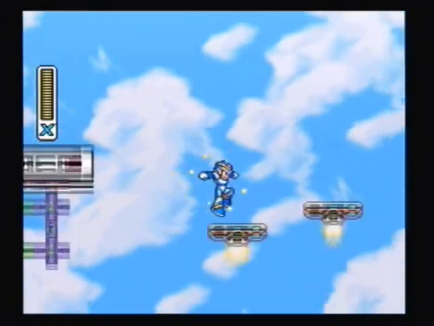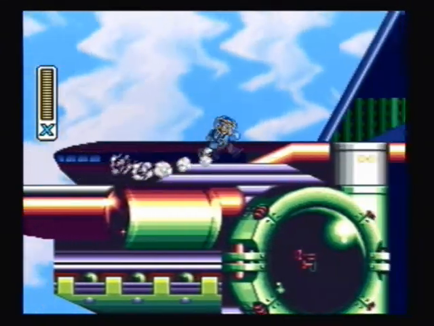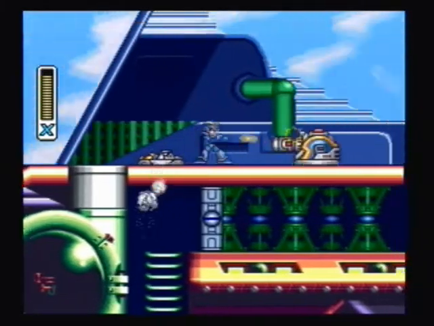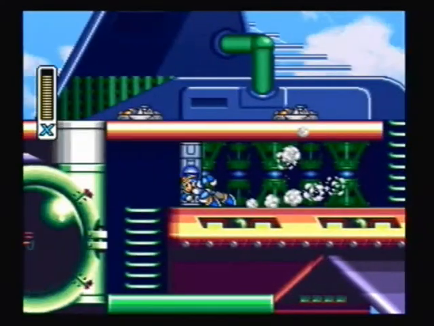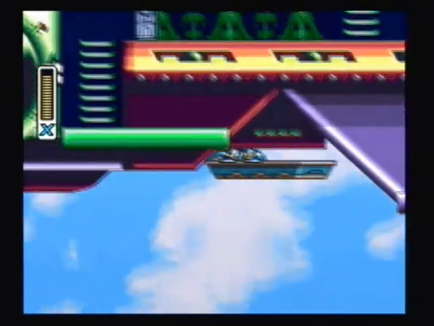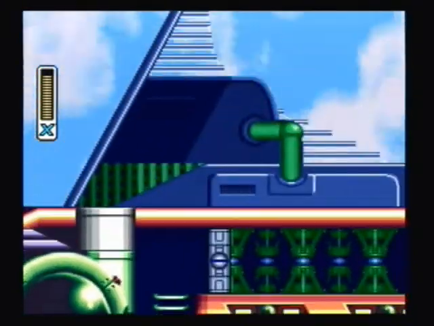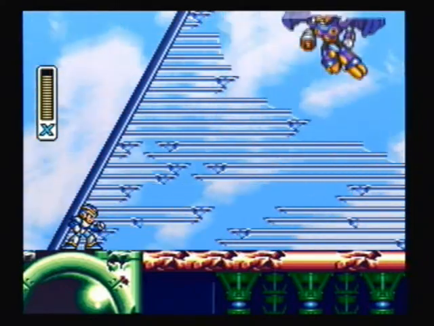this part. Oh my god, okay, now we're on an airplane, and with the most unique way of entering the boss battle ever, go through this. Alright. And then... Oh my god, it blew up! Hello, Storm Eagle.